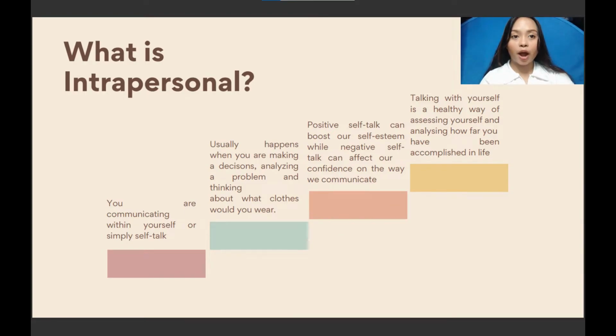Intrapersonal communication does not require an observer. The other forms of communication must be perceived by someone else to count as communication. However, intrapersonal communication takes place only inside our heads. This means that intrapersonal communication is the internal dialogue that guides your beliefs, behaviors, and actions. It can sometimes refer to how you talk to yourself when no one is around. Also, several times you could think of dead or fictional people. People also use intrapersonal communication to describe what others think of them. So, intrapersonal is a conversation between you and yourself that happens in your mind. It's your way of communicating with yourself through thoughts and feelings.